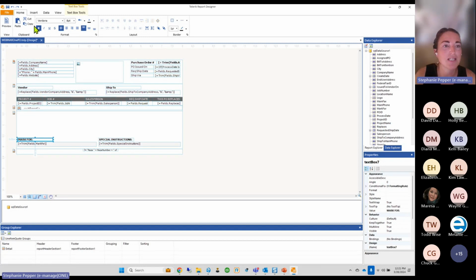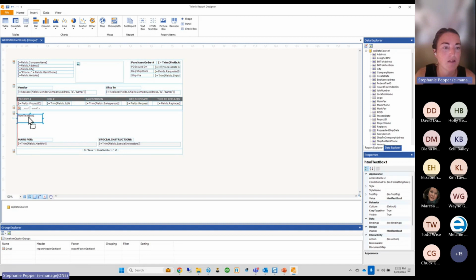But I want to add something. I'm going to go into Insert and use an HTML text box. This means I can format it, and it just adds a box. Then I can move that around. You'll see little things like the lining up of stuff. When you see the red lines, most of our stuff is already lined up. You'll see the red line show up when you get in line with something. If you want to line it up with this, you can see it lines up with that. Typically, we're going to see that red line to line things up properly. Make it bigger if you want.